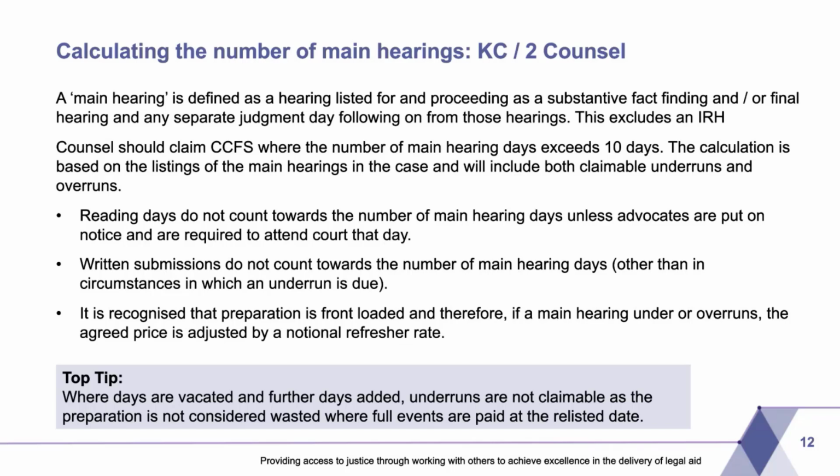Counsel should claim CCFS where the number of hearing days exceeds 10 days, and this calculation is based on the listings of the main hearings in the case throughout the lifetime of the case, and this will include both claimable underruns and overruns. So this is slightly different to the single counsel model, which John has just run through, where we apply both underruns and overruns throughout the lifetime of the case, and both a claimable underrun and a claimable overrun will count towards the number when determining whether or not counsel is eligible to claim CCFS.